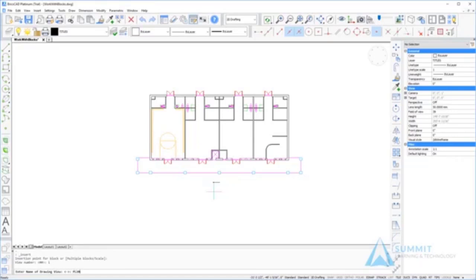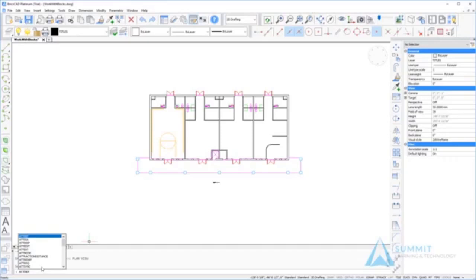Think of an attribute as a small piece of metadata that can be associated to objects in your drawing. So in this recent insertion of the view title, we were prompted for the attribute values via the command line. This functionality is controlled by the ATTDIA system variable.